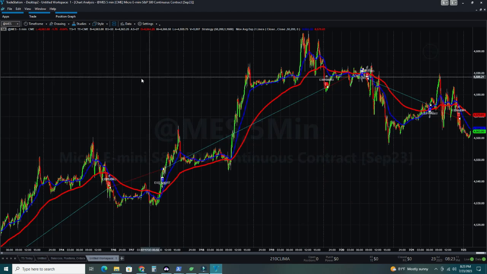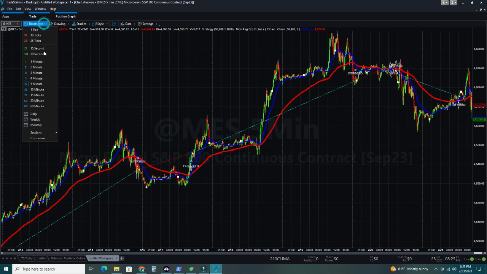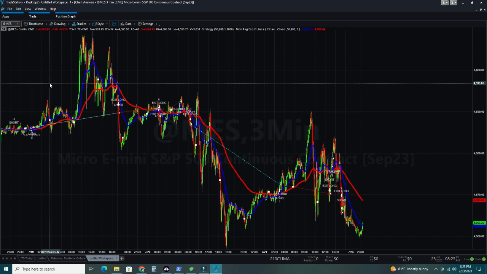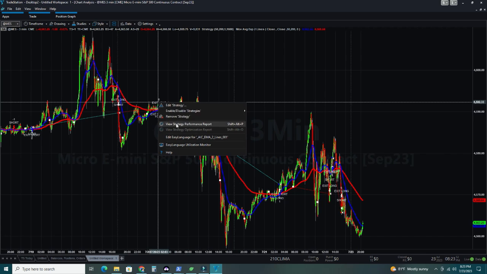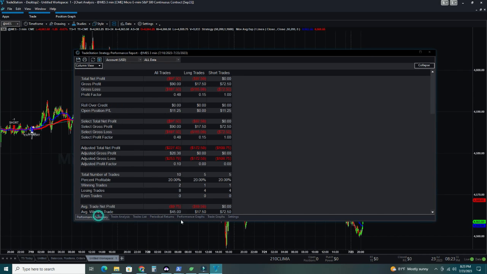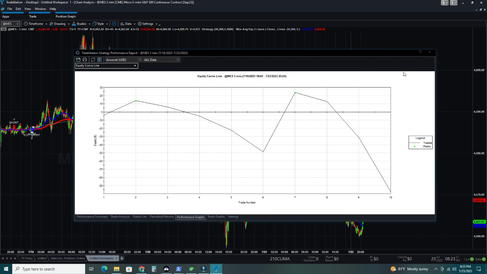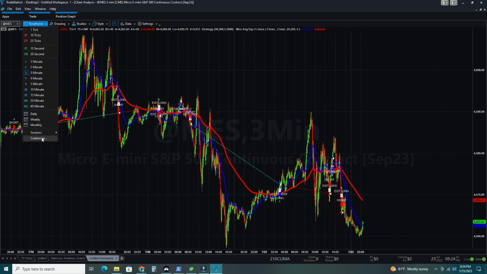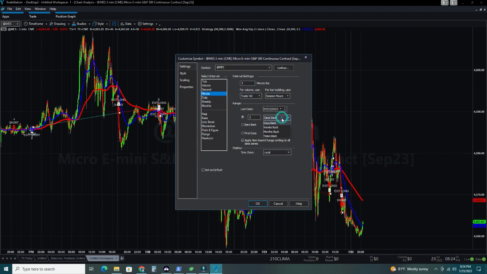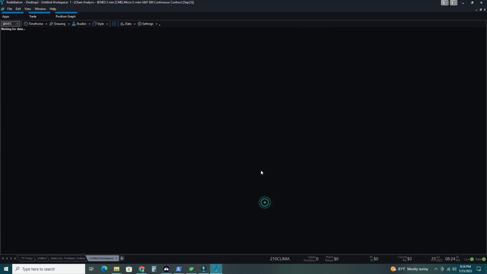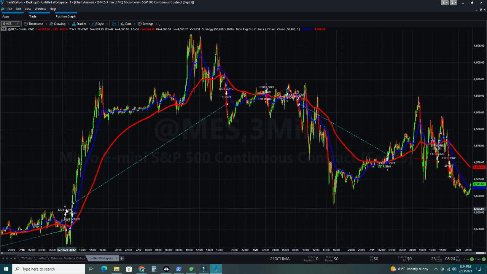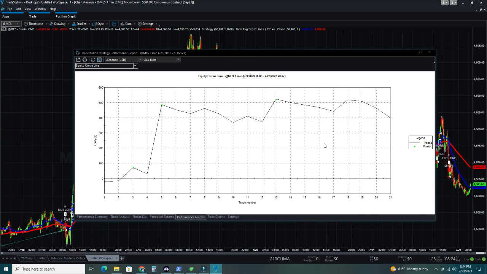Now, in terms of time frames, I want to go back to the time frames. Here, time frame, I'm gonna change to 3 minutes, so much faster. Let's see on 3 minutes strategy report. Let's go back to here. Let's see how much 3 minutes on what time frame. Customize. Oh, 2 days. Let's change this to, let's say, 2 weeks. Let's say 3 minutes on 2 weeks. All right, let's analyze 3 minutes. Performance report. All right, so this strategy did really well on the last 2 weeks in 3 minutes, right? In 3 minutes, in 2 weeks, it made a total of $507.